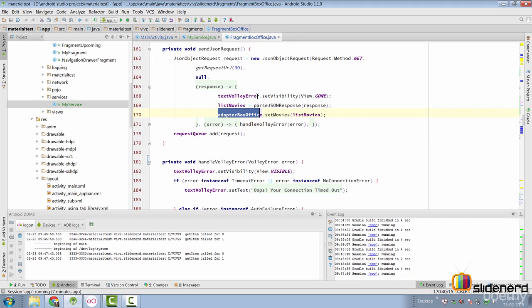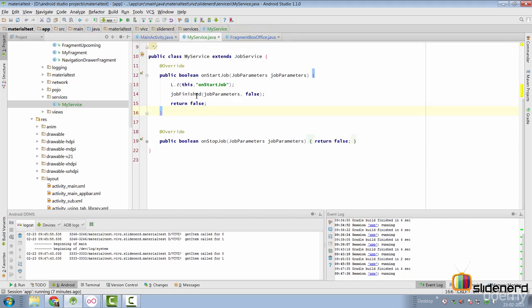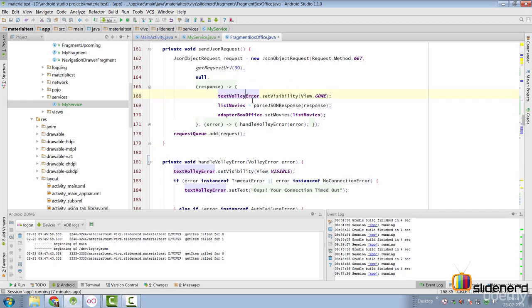Or two, we can have the service write to a database and then load the data from that database here inside our FragmentBoxOffice. Or three, we can use a library like EventBus or Otto to transmit the data from my service when we are finished executing and gathering the JSON data and send it back to our FragmentBoxOffice where we can handle the data. Which of these techniques do you think is the best?